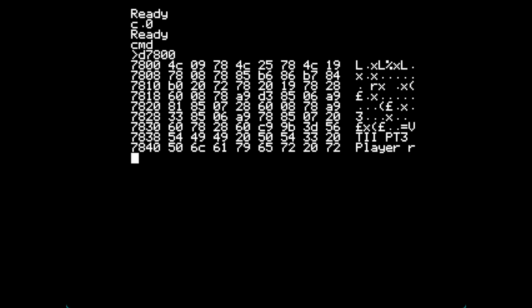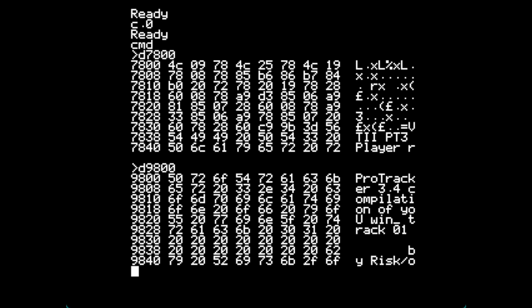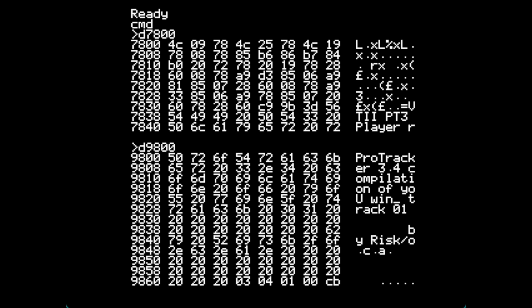Now, then the music itself, I have loaded in 3 places. So one track is a short one, which is when you get the high score, and it's called compilation of you win underscore track 01. It's a very short little fanfare type thing.